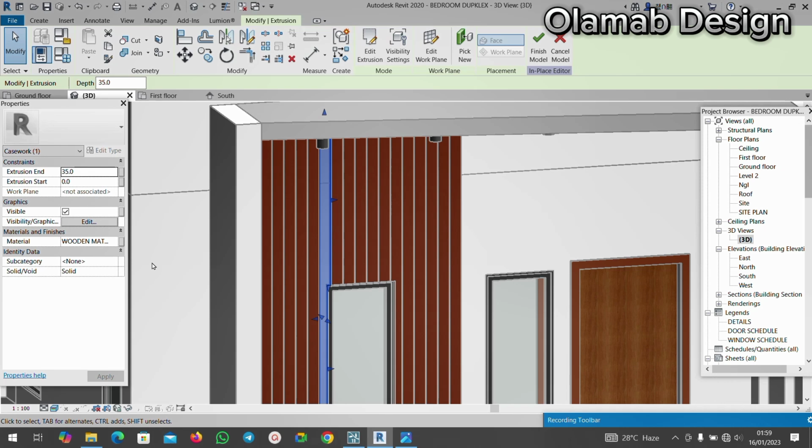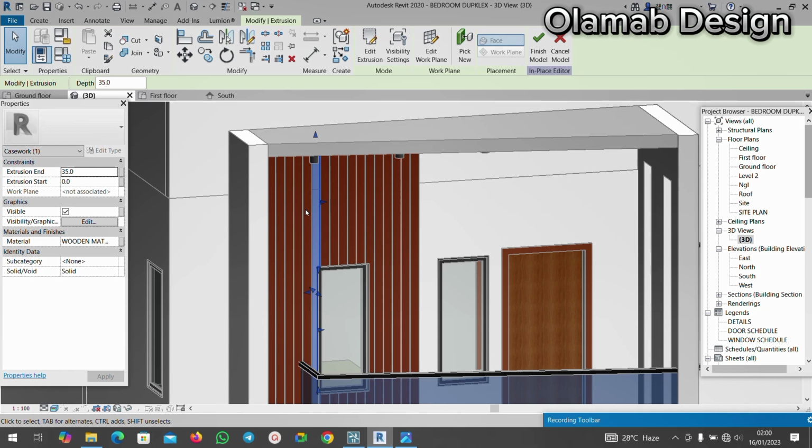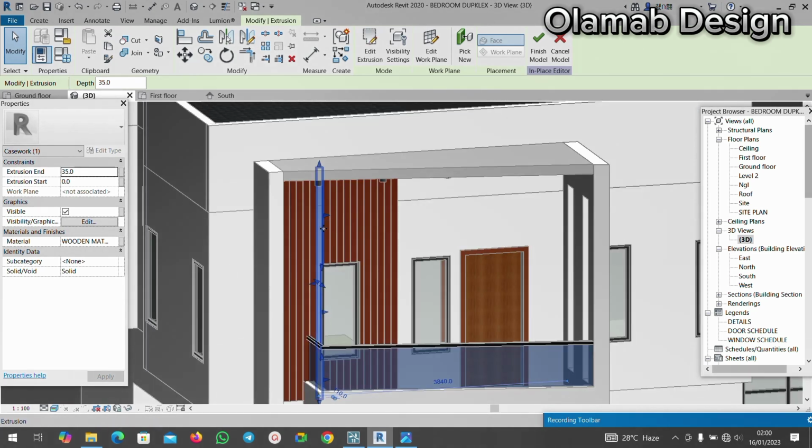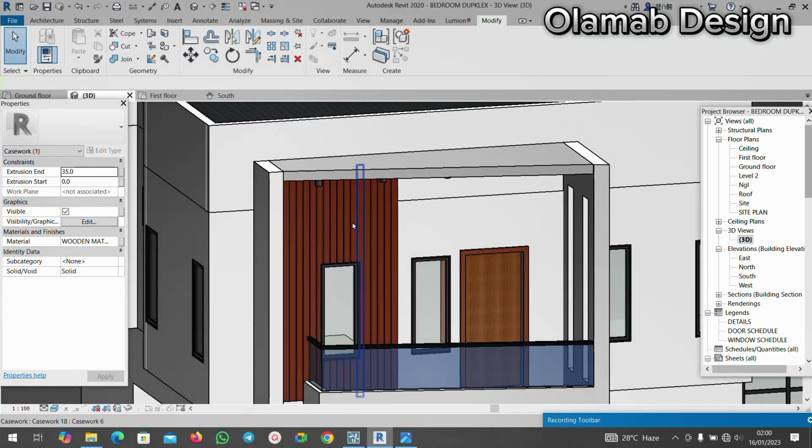All these are very, very important. Whatever paint color you give it doesn't really matter. You can still go to your Lumion and change the paint color, because there are some cases whereby you may not like that particular paint color and you may still need to change them, okay? So you can easily change them in Lumion, okay? That's fine. Let me click on finish model.